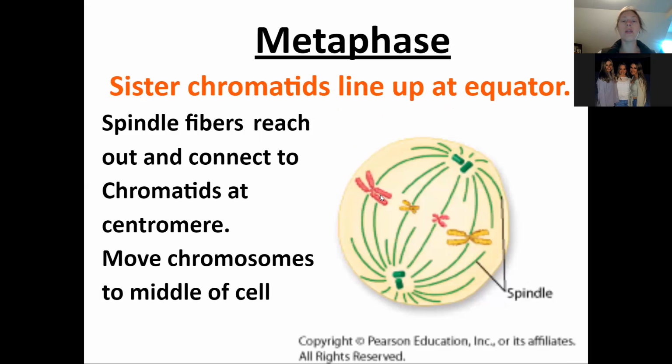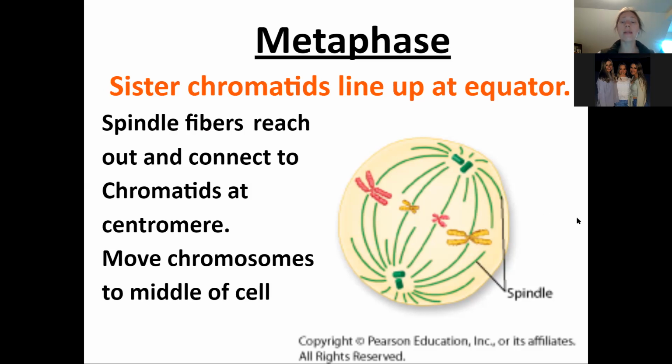Metaphase is going to line all these chromosomes up in the middle. Metaphase is one of the ones that's easiest for me to remember, middle, metaphase. So all of those pairs of chromosomes, those sister chromatids, are going to line up in the middle. Those spindle fibers, you can kind of see them here, are attaching to what's called the kinetochore. Not that you necessarily have to know that term, but this kind of central point on the chromosome where it looks kind of pinched together. And so that's where they're going to connect, and help them line up in the middle.